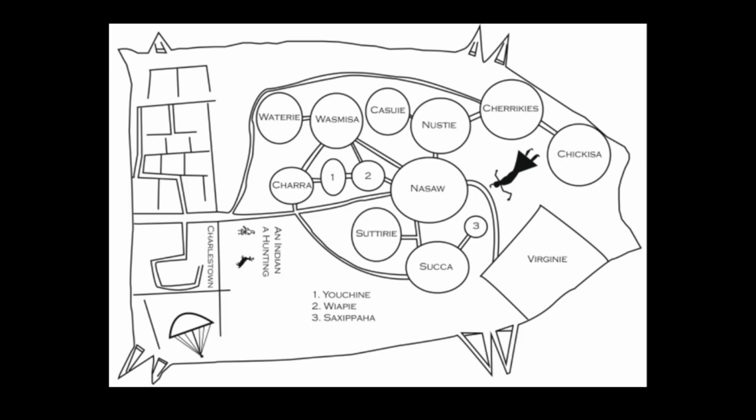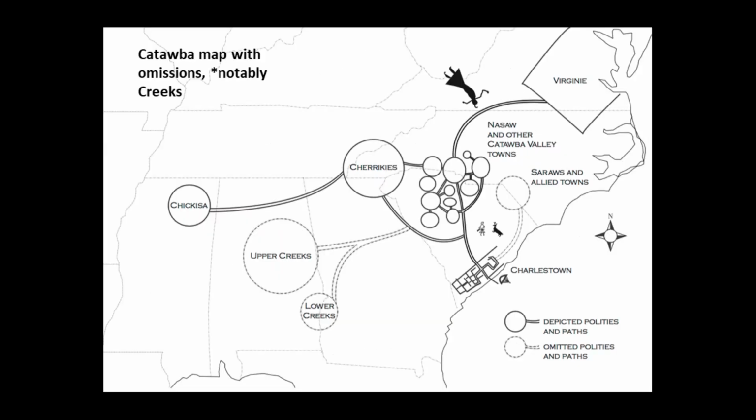But then what Raman did was even cooler. He then translated it to the landscape. And so you can see, right, he makes it very clear that the native map has nothing to do with locations across the landscape. It is about political relations. And so again, this is noting native sovereignty, who isn't in our alliances. And so what you can see very clearly is that the Creek are not considered part of the alliances of the Catawba Nation.